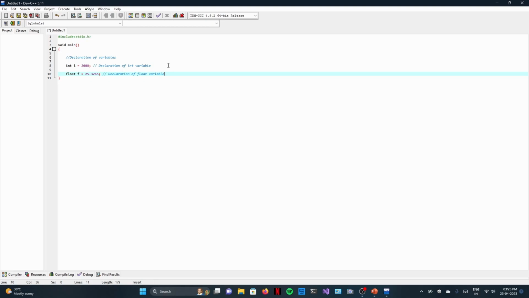Okay, so now that we have declared float, let's move on to double. So I have written double now, which is the name of the data type. Then I'm going to use space, and I'm going to use d as my variable name. Then I'm going to give space again, then equal to, then space, and now I'm going to give the value. So I'm going to give 1033.37778.